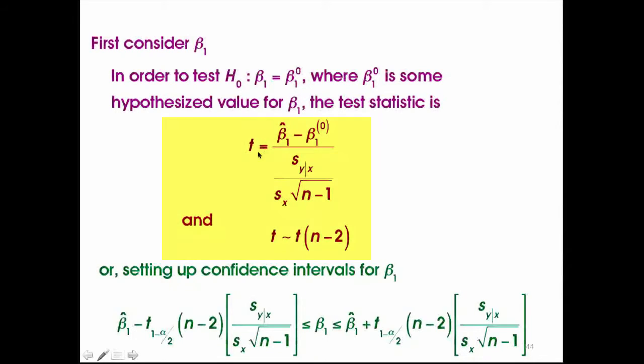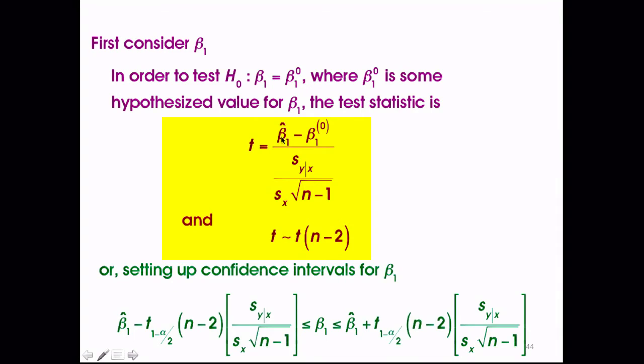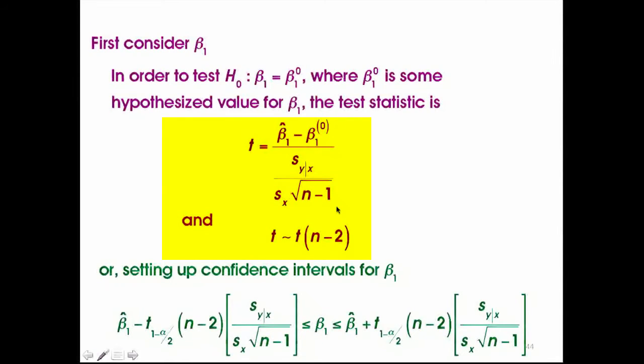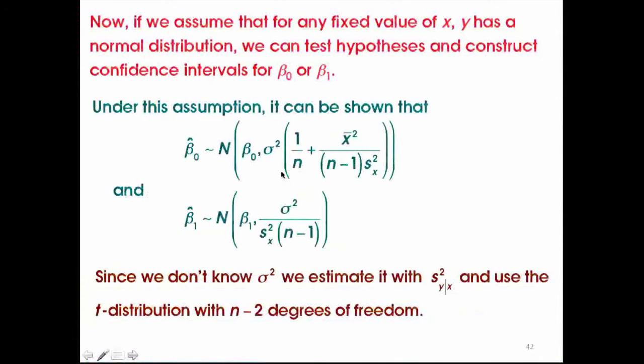Okay. And the test statistic is going to be a t-statistic where you take the value computed for the slope in your sample minus the hypothesized value. And again, normally this is going to be 0. So it's the calculated value of the slope minus the hypothesized value divided by the standard error of the slope, which is all of this. This whole thing together is the standard error of the slope.